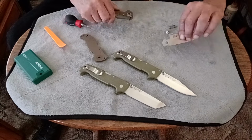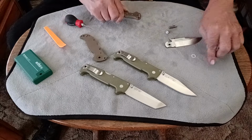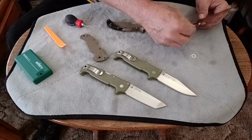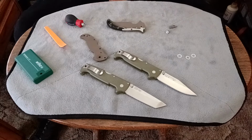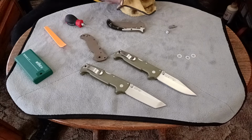Okay, we're going to take this one off. We're going to swap out these ones. We're going to try out the other one, see if everything fits and it works. Get a rag, wipe things down. Put fresh oil and stuff on it too.